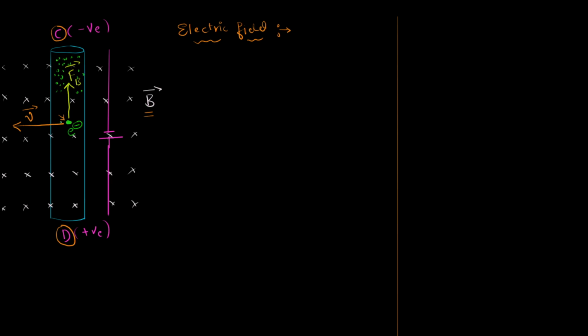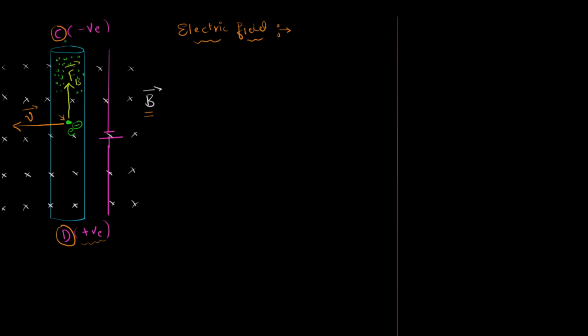When that happens, there will obviously be a magnetic force, and that magnetic force turned out to be in upward direction. You can do a little cross product and find that this direction of force on the electron would be upward. This yellow line that you see here is in upward direction. And if the magnetic force was in upward direction, that led to an excess of electrons near the C end of the rod, and a deficiency of electrons near the D end of the rod, right?